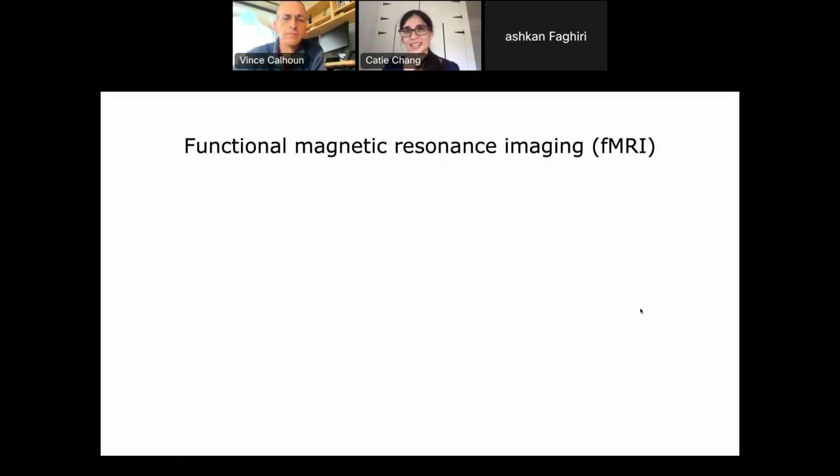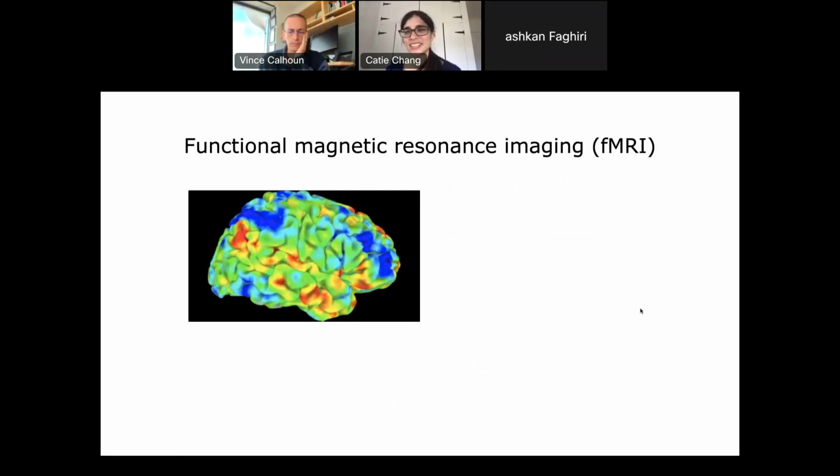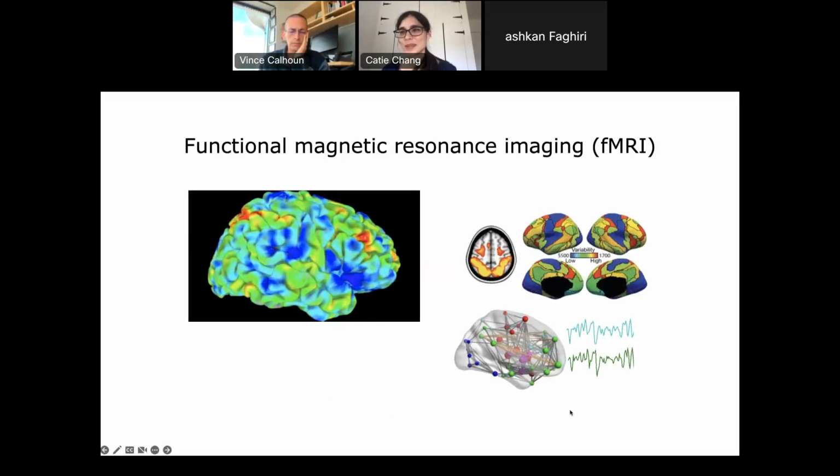So just to set up a bit of overall motivation, with fMRI data, we're getting this four-dimensional picture showing how neural activity is dynamically changing across the whole brain. And traditionally, there's been a large focus on spatial mapping in fMRI. So which areas are activated in certain conditions, or what are the networks of regions that show high correlation to each other? For example, what are the functional boundaries between different regions in the brain?